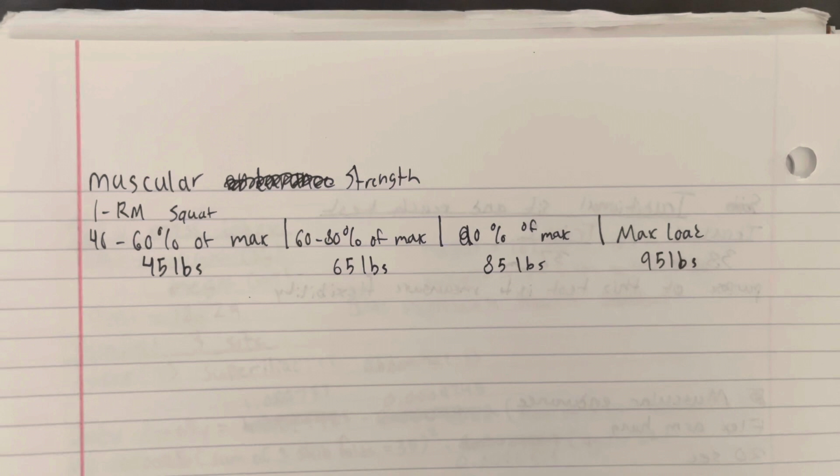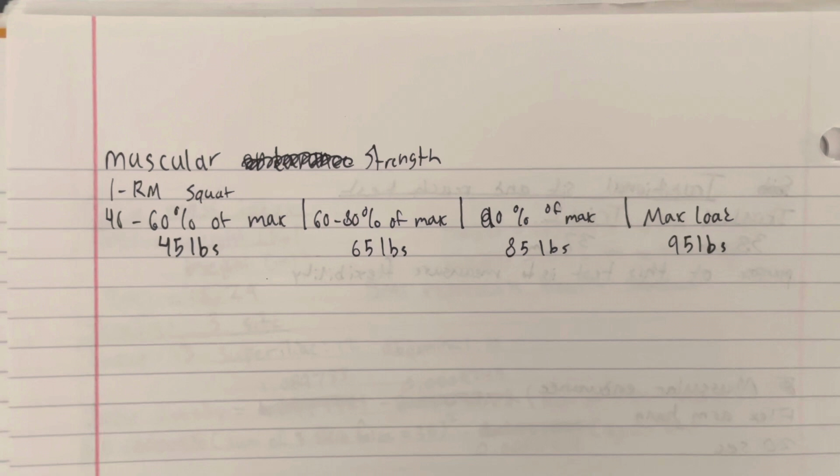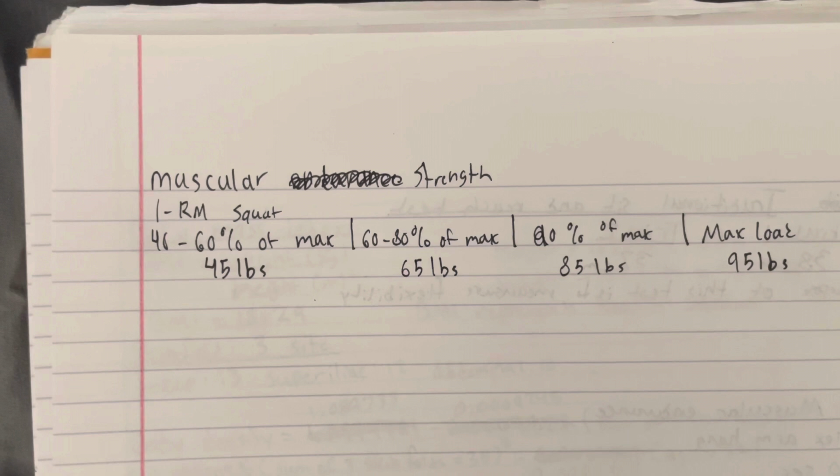So for the laboratory test I did to determine muscular strength, I did a 1 rep max on my subject, which was a squat max. So how you do this, you go by increments. 40 to 60% of their max, which was 45 pounds. She did that for about 3 to 5 reps. 60 to 80 was the same, but we went up in weight, to 65 pounds. She did about 3 to 5 reps.